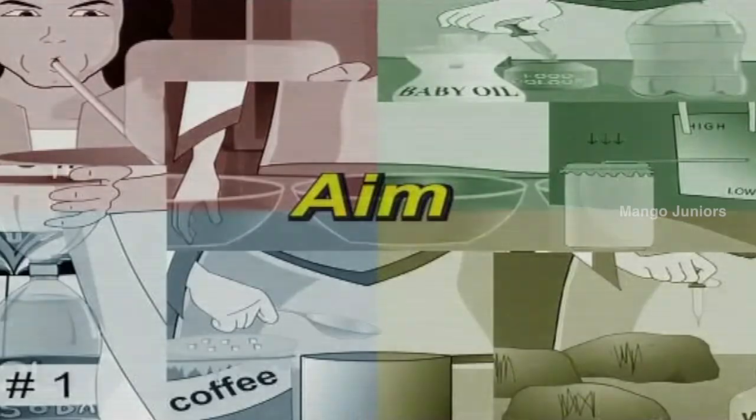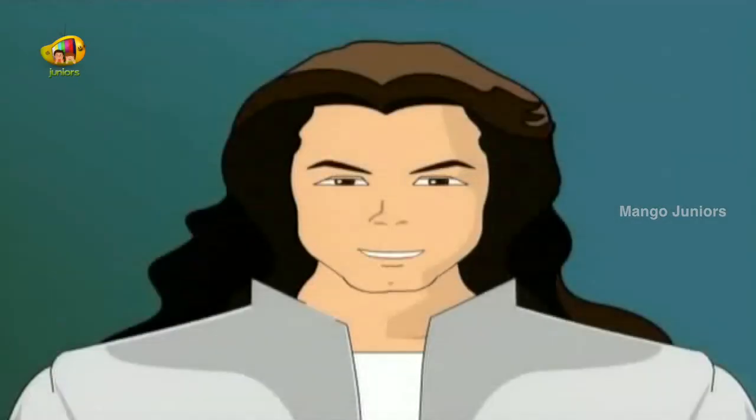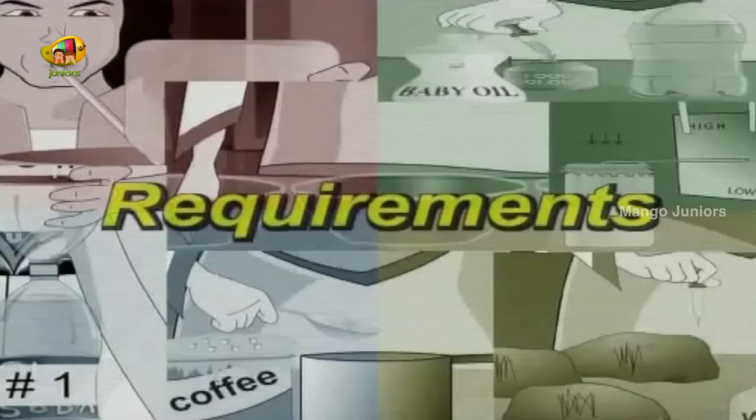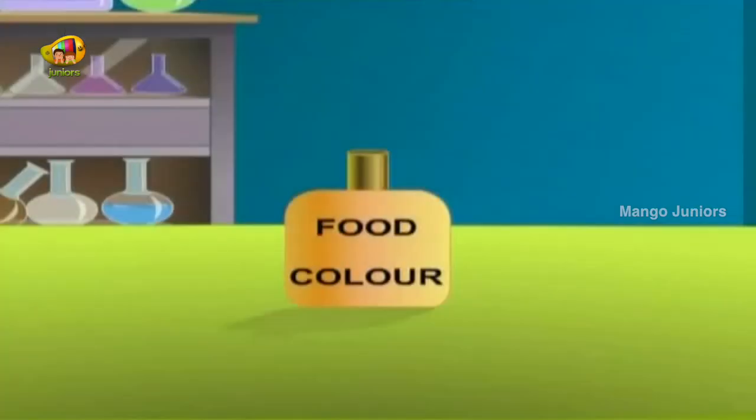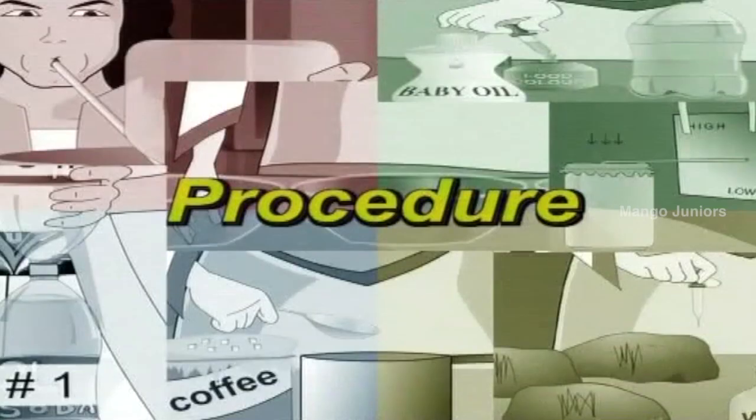Aim. To demonstrate the diffusion of molecules. Requirements. Pint jar, water, red food coloring. Procedure.